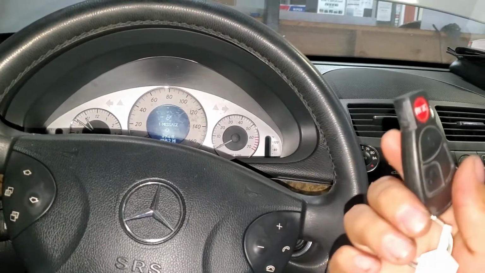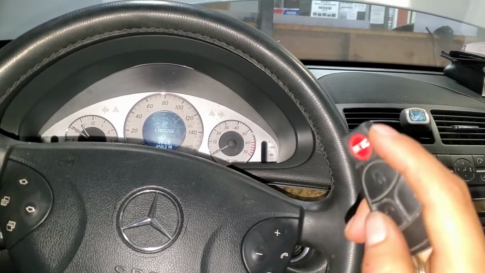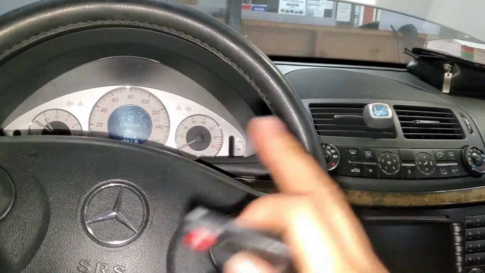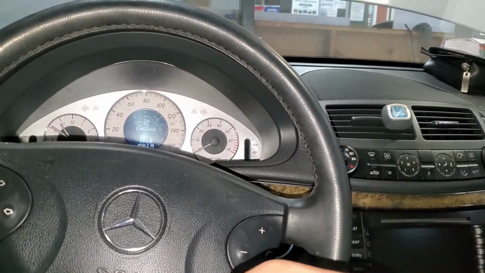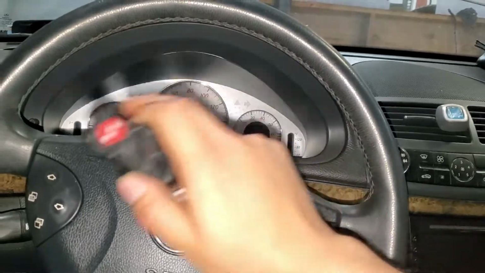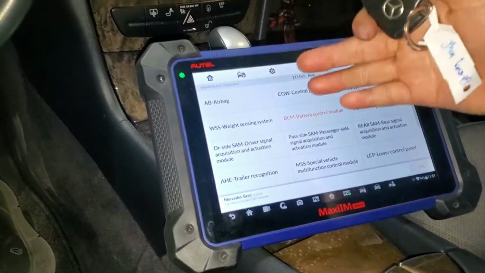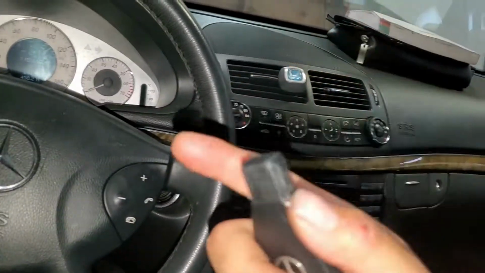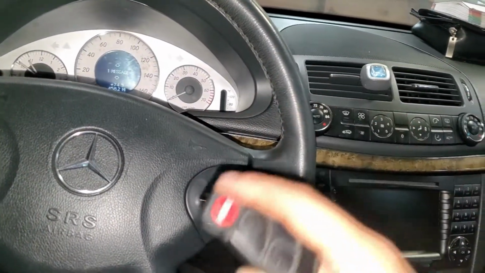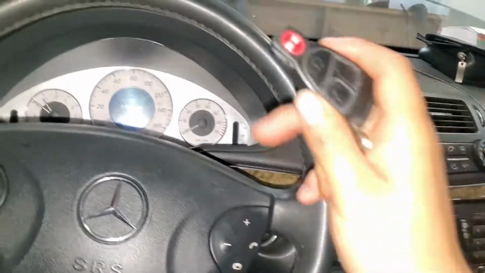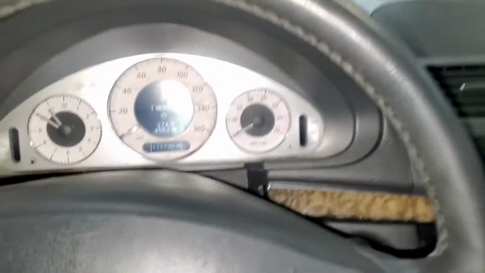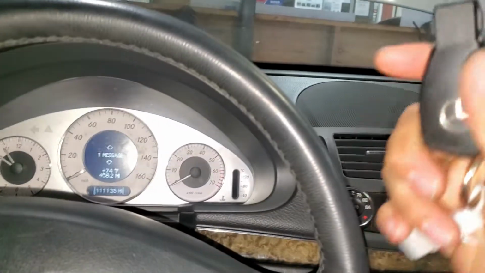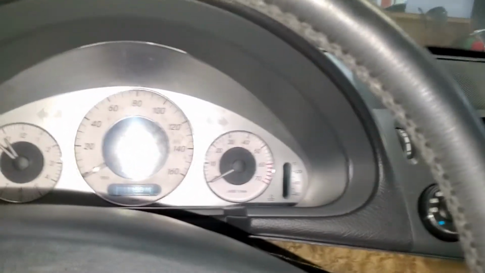It loses communication when you open the key, so the car might run for a couple minutes and then it will completely shut down. The way I know it loses communication is I use the scanner. I already checked the data lines with the lab scope and they seem fine. It doesn't have any short in it. When you open the key, you should see a little bar every time you open the key.